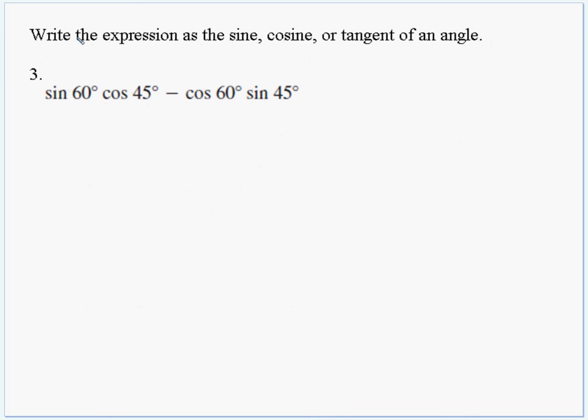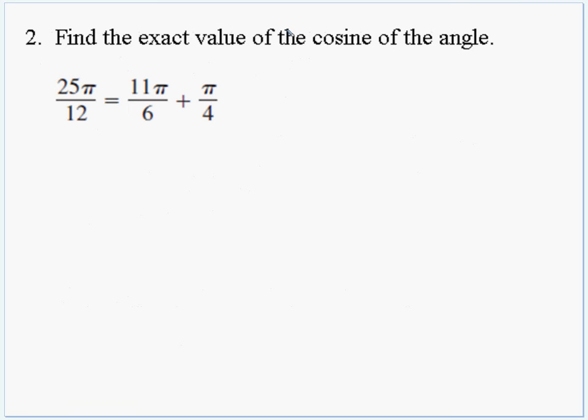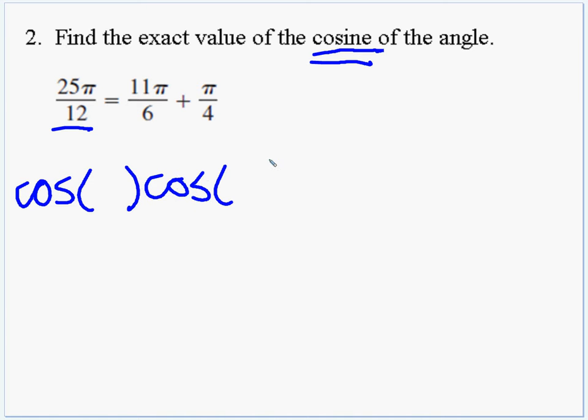Now here is, get back there. We're going to find the cos of this angle, which we have broken down as 11 pi over 6 plus pi over 4. So now we're going to use the cosine pattern, and the cosine pattern is going to be cos cos, and then followed by a sine times sine.